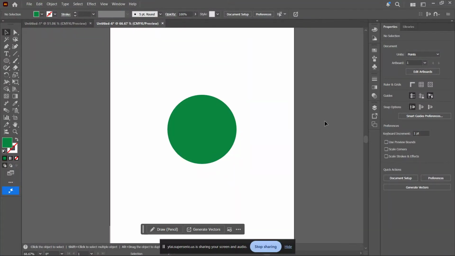In today's video, I'm going to show you exactly how to create a blur effect in Adobe Illustrator using Gaussian Blur. This is a simple but powerful technique that can instantly add depth, softness, and a more professional look to your designs. Whether you're creating backgrounds, glowing elements, soft shadows, or modern UI effects, blur can make a huge difference. I'll walk you through it step by step so you can follow along easily.